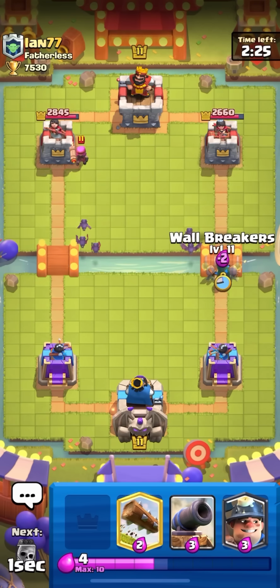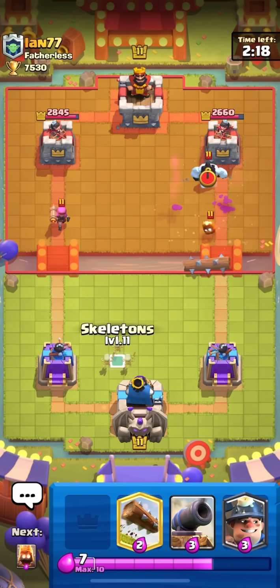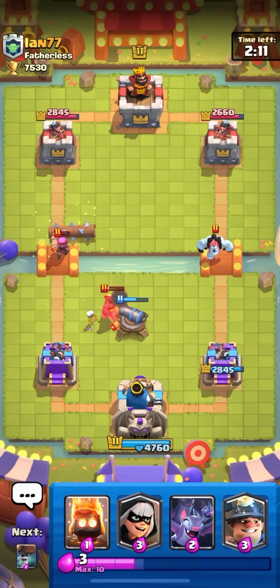He's also got the evolution with that firecracker. I'll go for the wall breakers behind the bandit, and he's going to have some trouble defending this, I think. Now he is... Oh, he overcommitted a little bit there. I can just go ahead and activate king and then go cannon in the middle to defend. Also log to kill the firecracker, or at least get it low HP.